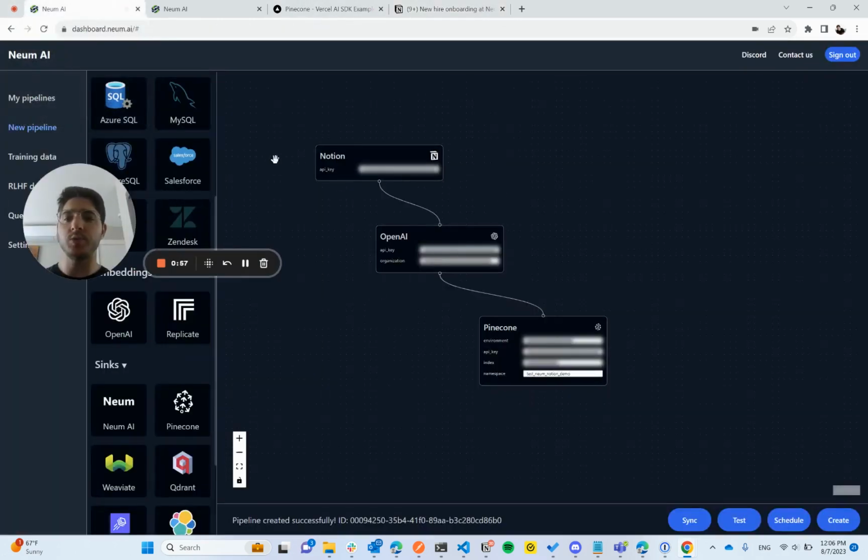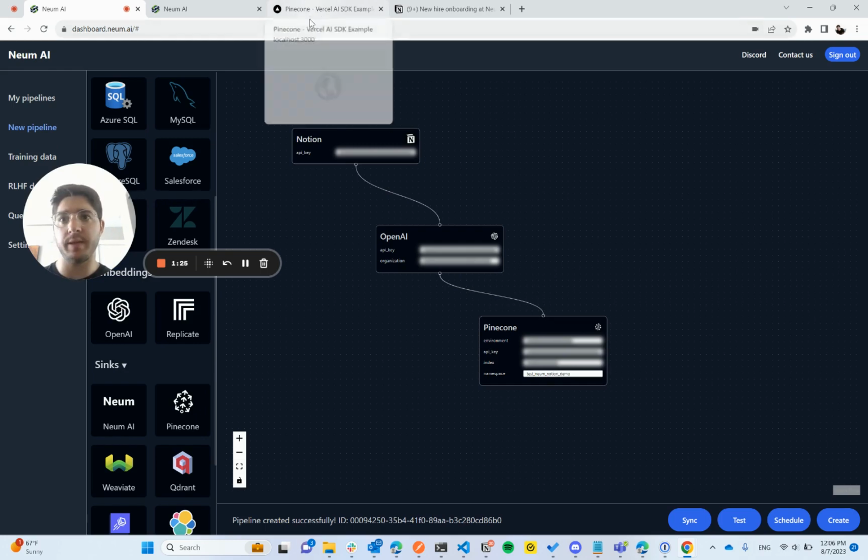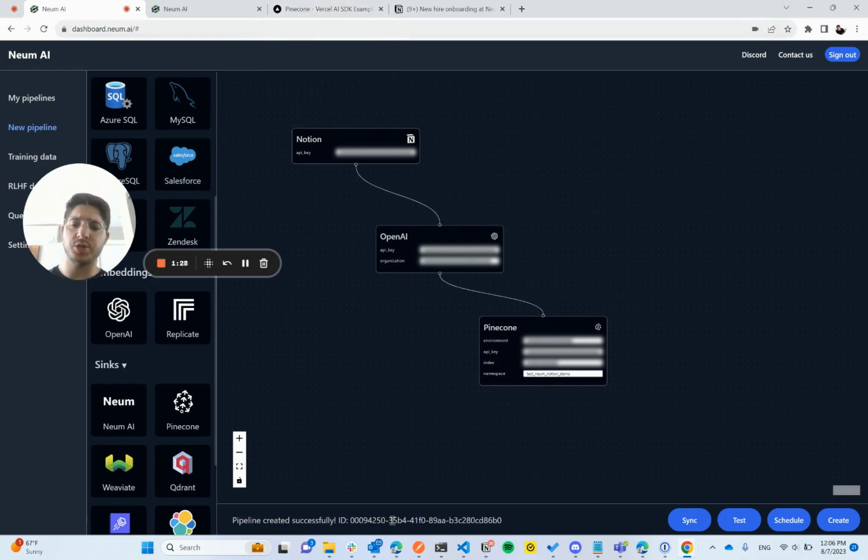So what we're going to do here is create a pipeline that specifies a source, which is Notion in this case, and I've obfuscated the API keys across all of these components. Then we're going to tell the pipeline that after we read that source, we're going to vectorize it using OpenAI embedding models. The output of that, we're going to store in Pinecone, which is the vector store of our choosing. I've used a specific namespace here that is also connected to our chatbot. I had just created a pipeline before, and so that's why you see that there.